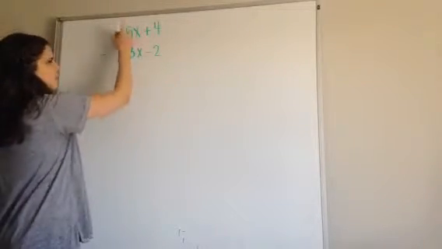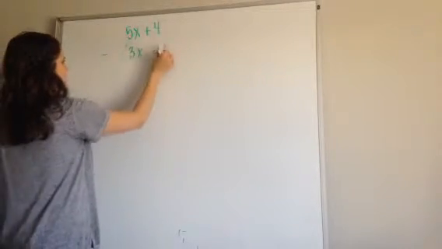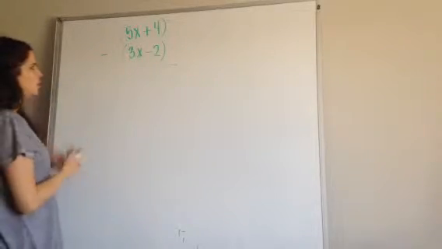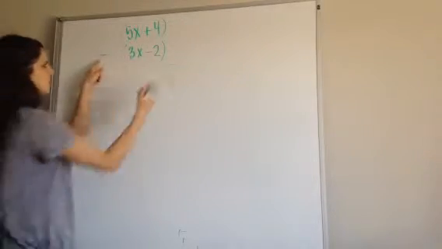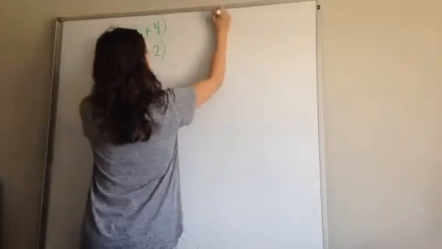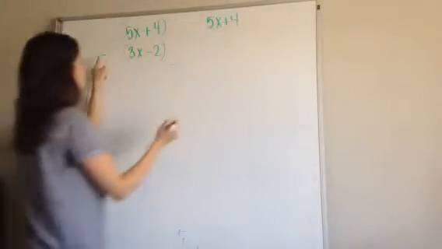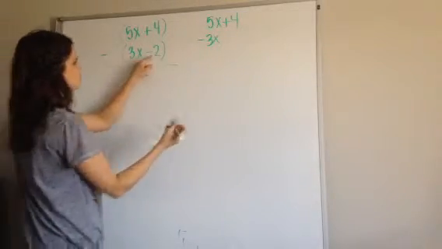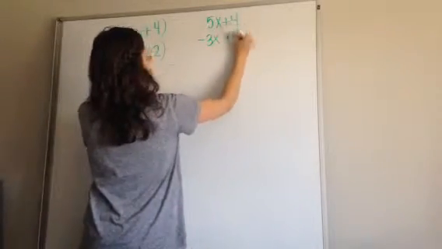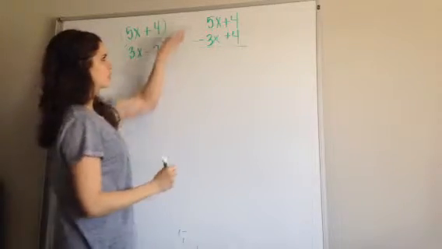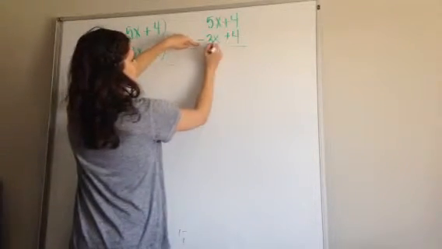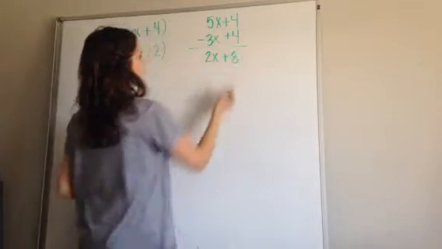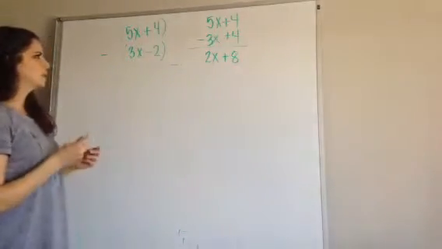And I don't know if they have parentheses or not. I think they did. So they write it like this instead, which is the same thing. Just distribute that negative. So on the top, it's just 5x plus 4. And let's distribute the negative, so then it's negative 3x. Negative times a negative would be positive 4. And then we combine those. So 5x plus negative 3x would give us 2x. 4 plus 4 would give us 8. And you just line them up like that.